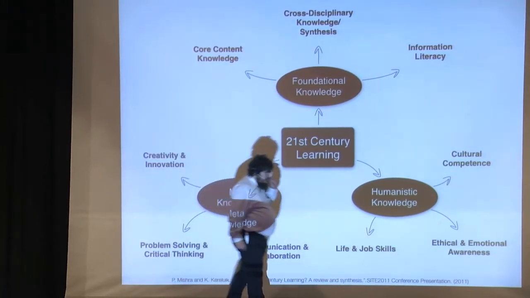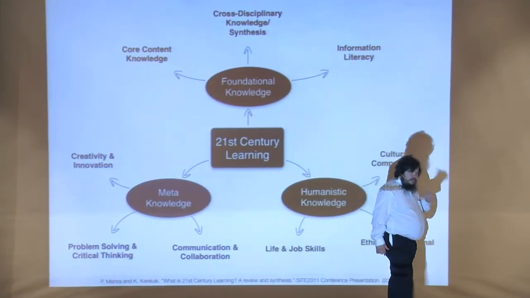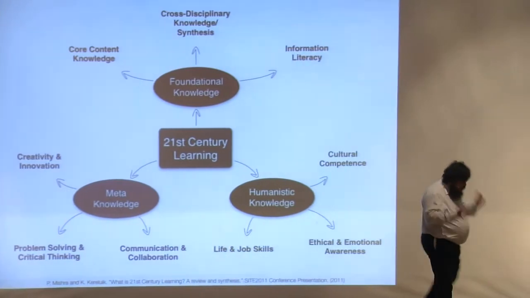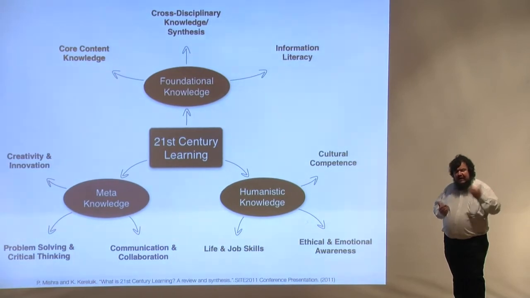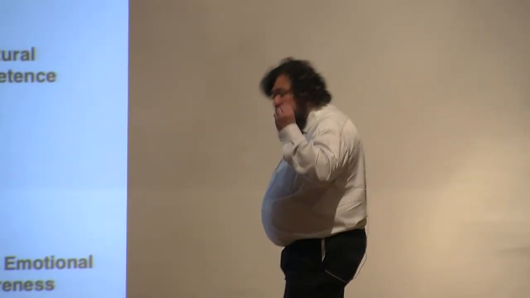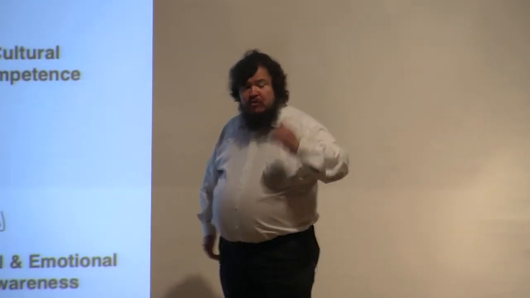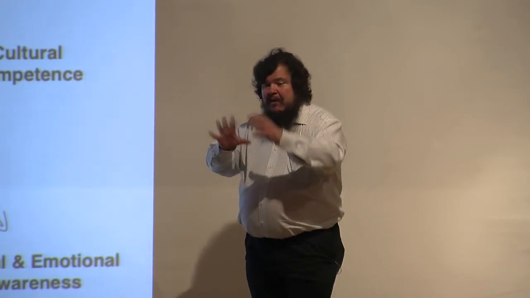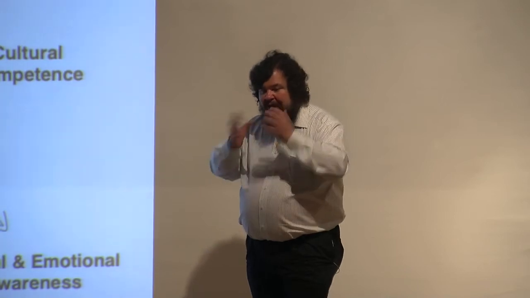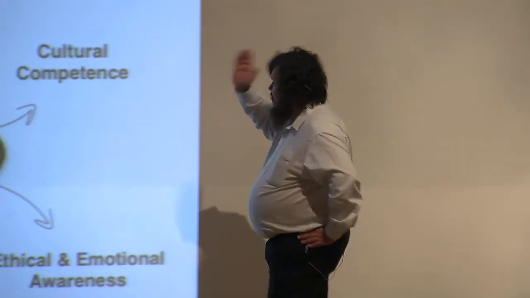That's particularly important because it implies 2 things. One, the disciplines aren't going away. Some people will tell you, well, we no longer need the disciplines. That's just not true. Disciplines still play a valuable and important role in helping us structure, understand, and manage the domain of human knowledge. But by the same token, even though the disciplines and subject areas survive, it becomes just as important to know how to bridge them, how to work among them, how to create things that use the respective knowledge gained in one, but create a new synthesis from them. Very important to keep that in mind as you're going through the development of standards.